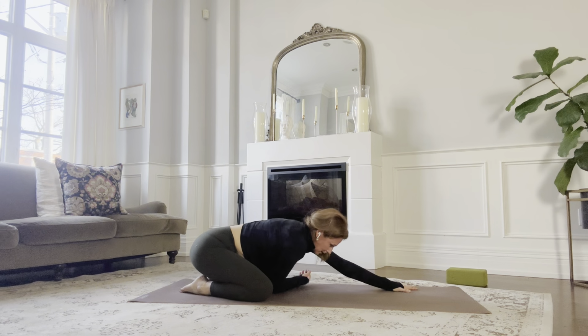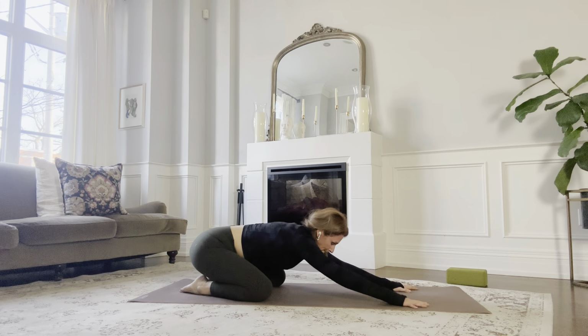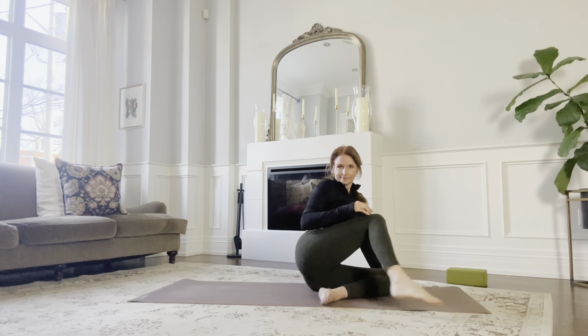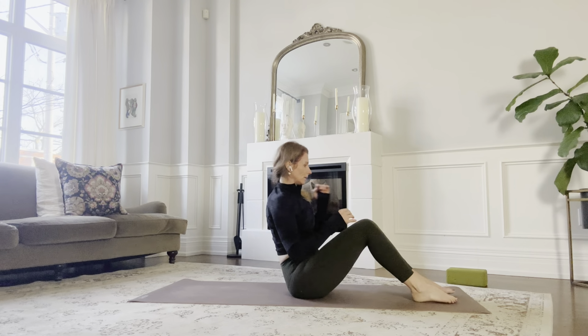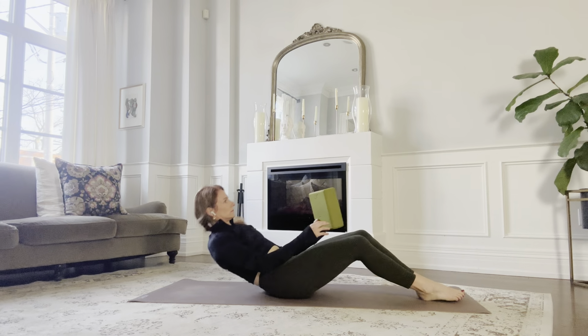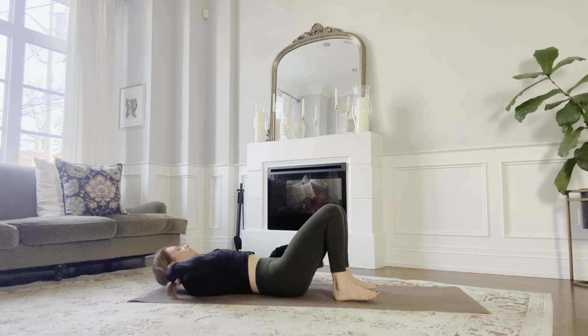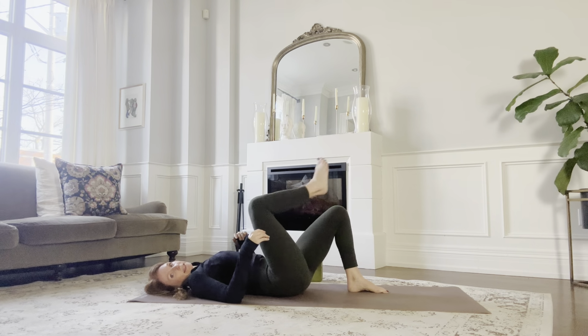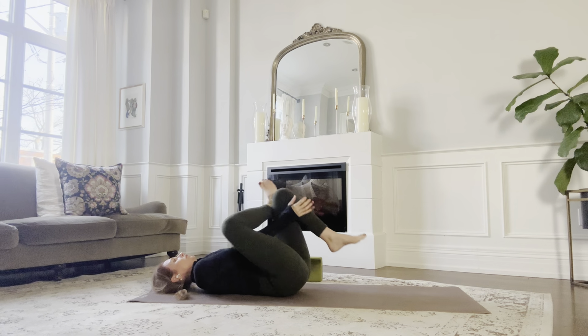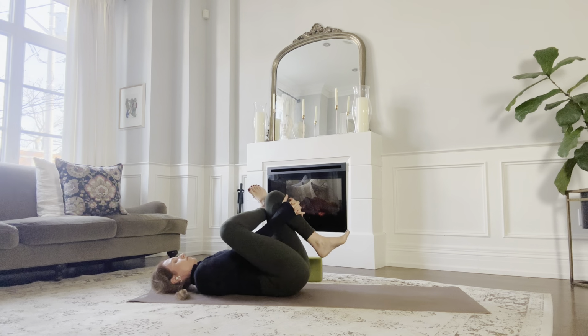Come through center. And then just scoot your legs around in front. And grab your block. And roll on down. Take that right ankle over the left knee. Reach through the window for a figure 4 stretch or thread the needle. Allow the back side of your body to feel super heavy.